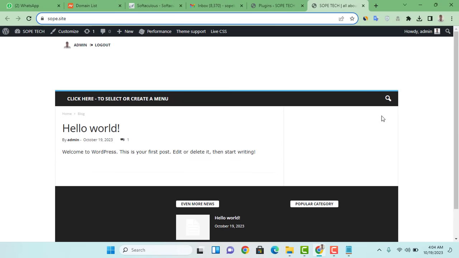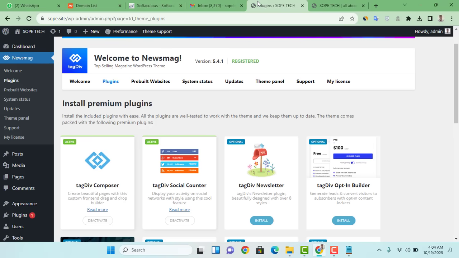Now you can see this is how the theme looks. I told you about the demo, or what we call a pre-built website. They have already created some templates for the theme so that you can easily import them. This template they call a pre-built site, a site that's already built.